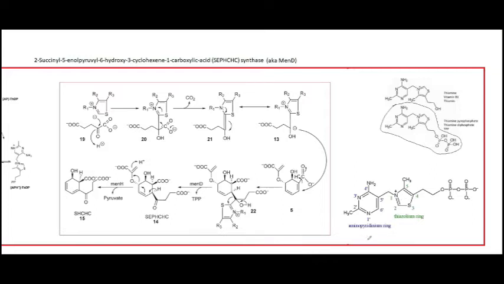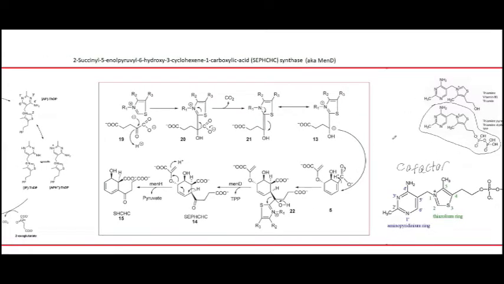It has this pyridinium ring and this thiazolium ring. And so it's actually this thiazolium ring that is being used as what's called a cofactor in this reaction. That is something that the B vitamins are used for. Well, that's like the main thing they're used for, is as a cofactor. So they're something that binds into the enzyme and actually aid, or are actually required for the catalysis of that enzyme's particular reaction. And so these cofactors, things like the B vitamins, are used in multiple different enzymes. So this is just a single enzyme where this vitamin B1, this thiamine, is being used as a cofactor.